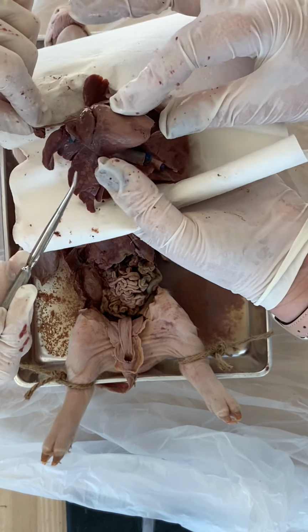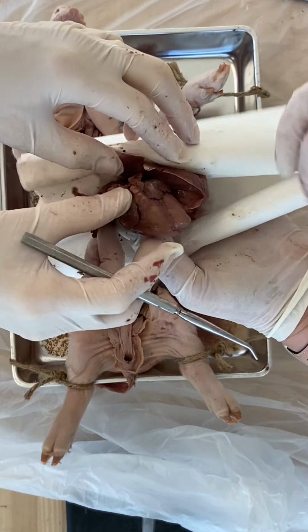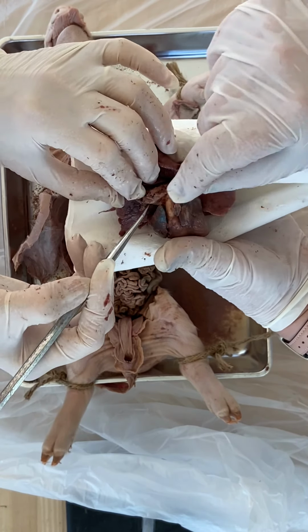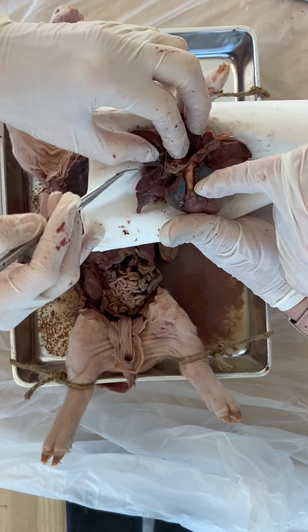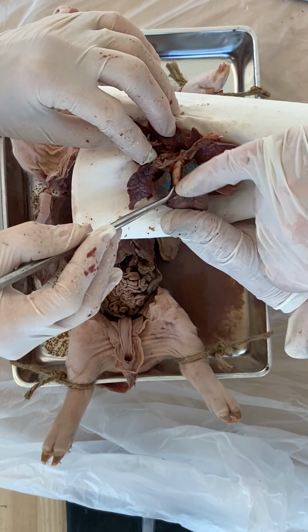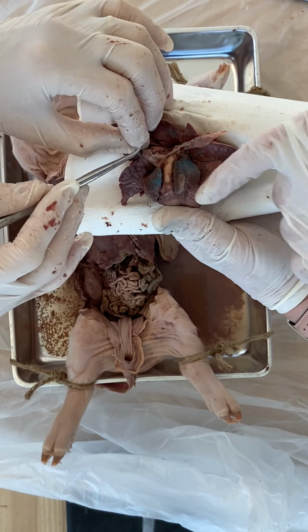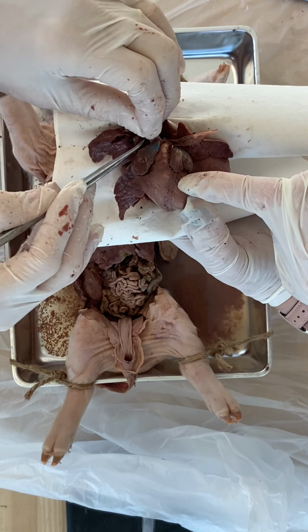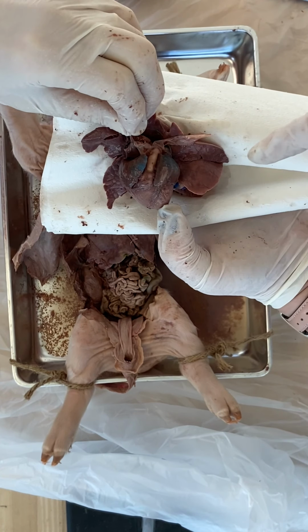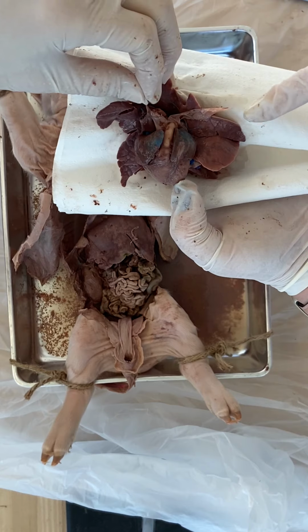Gosh, it is hard, isn't it? So here's your pulmonary artery. Do you see the aorta coming? So this one here is the pulmonary artery. This is the main one. The one goes up the middle, and then it splits into left and right. So pulmonary artery coming from the right ventricle, taking blood to the lungs.